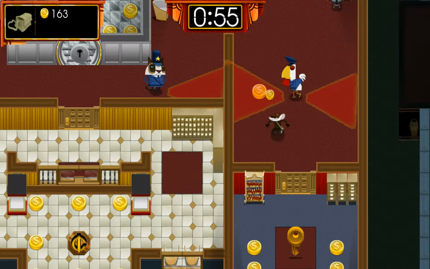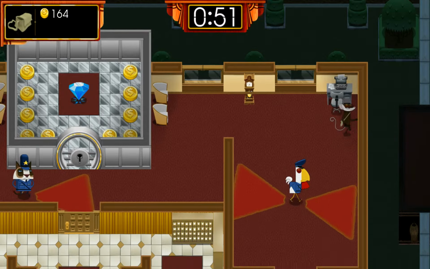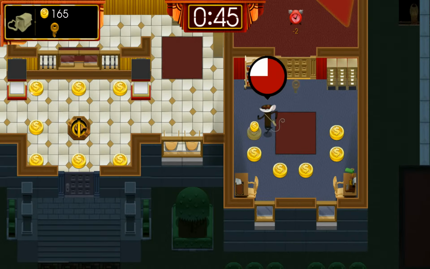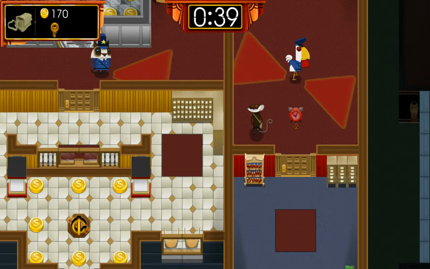Right, just escaping this guy. I totally evaded that cop. That was a sweet move. Oh yeah, if only evading cops was this easy in real life. Okay, I got a key. What can I open? It's got to be something.